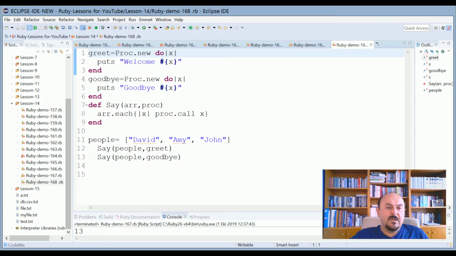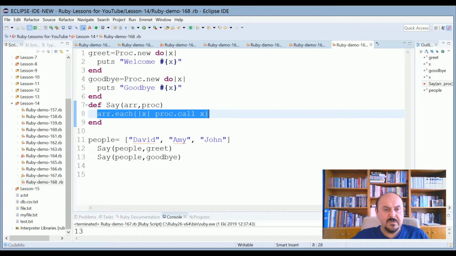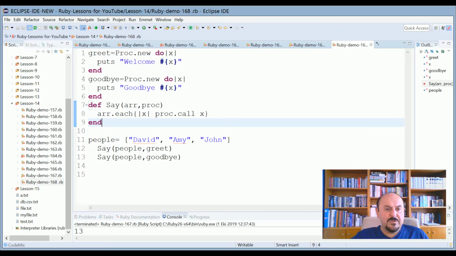So it's going to display on the screen something like goodbye, and this time I define a method here by accepting r and proc, and our r method is described here by using this structure. It's going to be repeated for each x by calling call with variable x. We can say that.